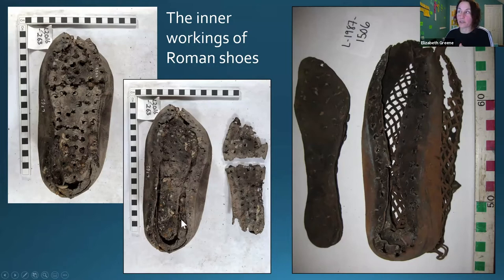What you're looking at here, these are the same shoe right here. This is a picture I took with the outer sole kind of placed back on. So take that item right there where my cursor is, flip it over, put it onto the shoe, and that is what it looks like altogether. However, once the mud was taken away and that wasn't holding it together, it had come off. And we're really able to get in there and see what's going on. So it gives you a great example of that.